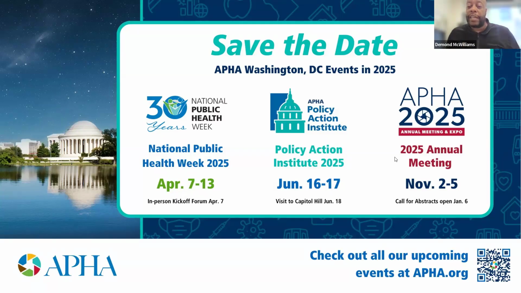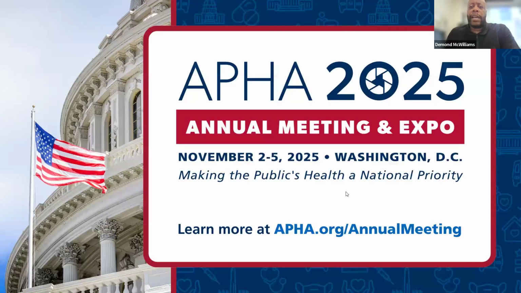And then of course we have our big extravaganza in November, the annual meeting. We hope to get, DC is usually one of our largest turnouts because of all the colleges and universities that are nearby, and it's a very easy city to drive to and travel to. So we hope to get about 12 to 13,000 people, knock on wood. So that is coming soon. And like I said, if you want to participate in this, of course, students get the discounted rate to attend. We also have an event on that Saturday, a national student meeting for our student assembly. If you don't know what student assembly is, I will talk about that shortly.